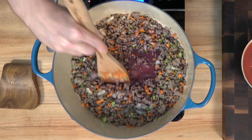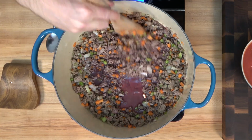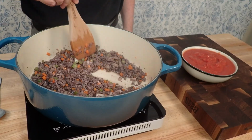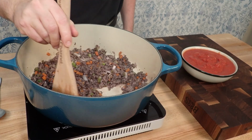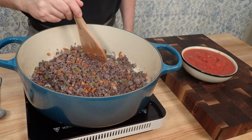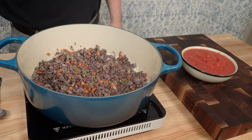All right, my friends, so we're still over medium to medium high heat here. The goal at this point is to reduce that wine down to where there's no more wine in the bottom of the cooking dish. This will just take a few minutes to do, so keep an eye on it. You definitely don't want to walk away.